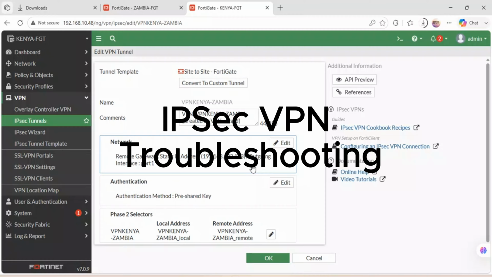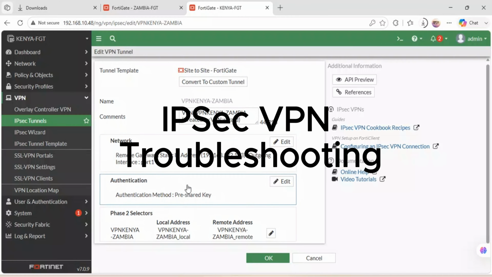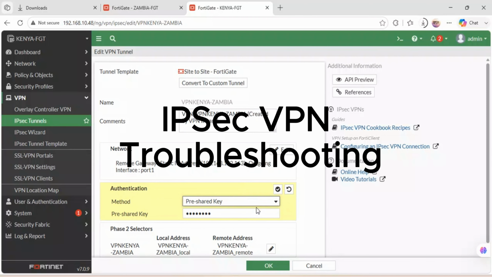You've confirmed phase 1 and phase 2, they are still down. So we narrow to what we call the pre-shared key, the authentication. We have to check how our authentication is done. First of all, if the network is okay, you can see here, then authentication, we check the pre-shared key.